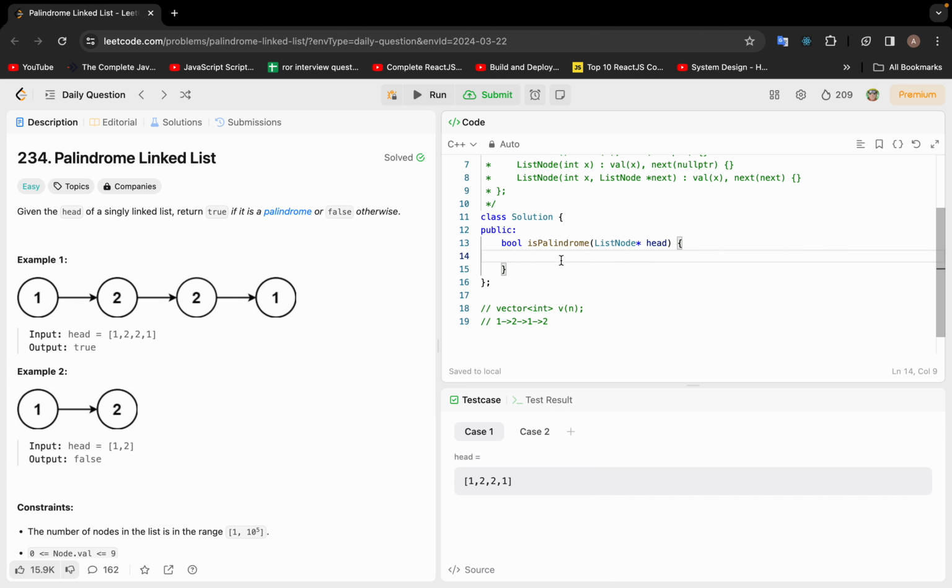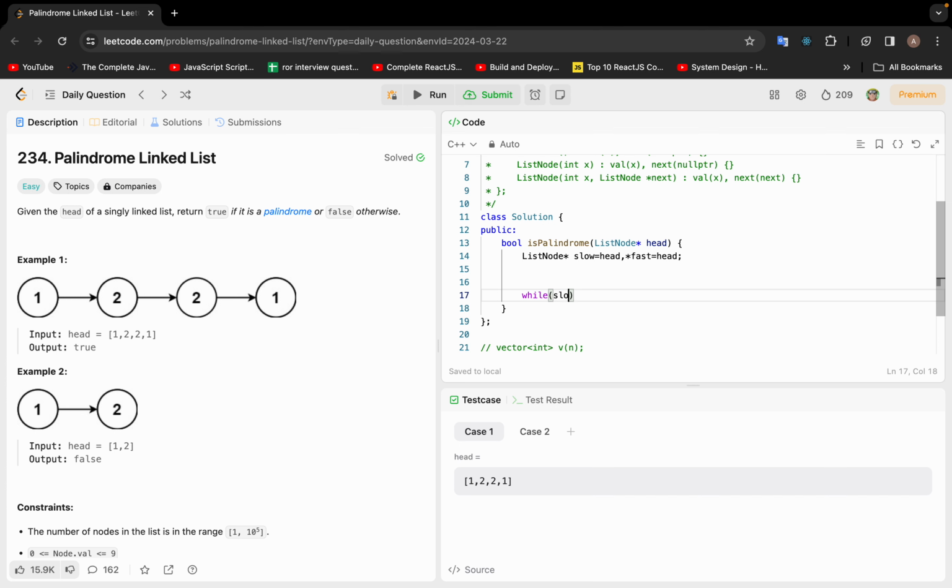For finding the midpoint, we can use the slow and fast pointer approach. I will take a slow pointer, and I will take a fast pointer, which will both point to head.